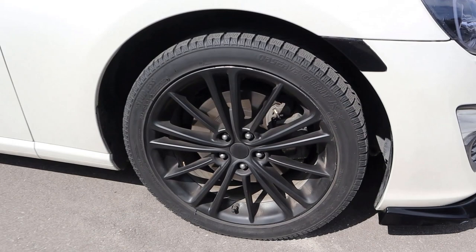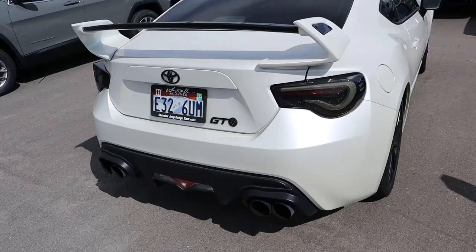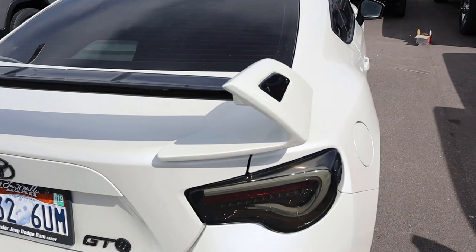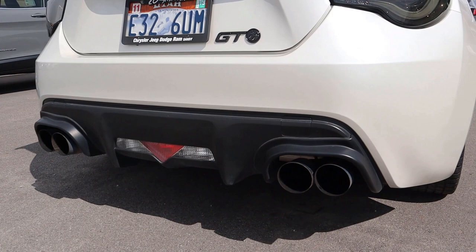The 86 badge on the side has been blacked out to go with the black and white theme. Finally, popping in the back, we have the aftermarket taillights that are again white and black. You have a vortex generator all the way up top spoiler — the owner of this car will never let us know where this spoiler came from, sadly. Then you can see the exhaust down below; he did have to cut the bumper to fit these quad tips, but the exhaust system is really really loud.